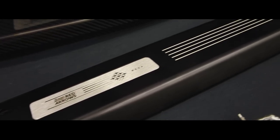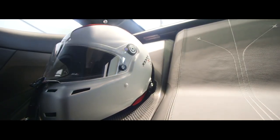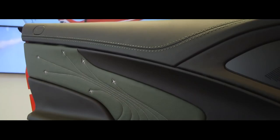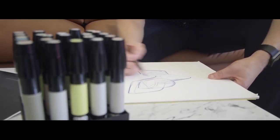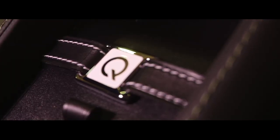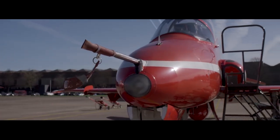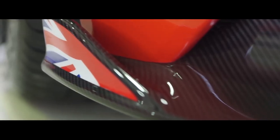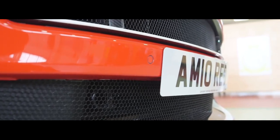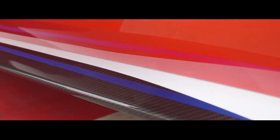My favourite personal bit of the car has to be all the formations throughout — the champagne split running down the centre of the car, the jets appearing out of panels. It's a feature which just pulls the whole car together. Using the traditional stitch from automotive and interior design and linking that element over to the jets is just amazing. Seeing the final car come together is always a great wonder — you're bringing all these small features together into one car, one piece of art, one collector's piece, putting that final fingerprint of Q onto that specific Vanquish.